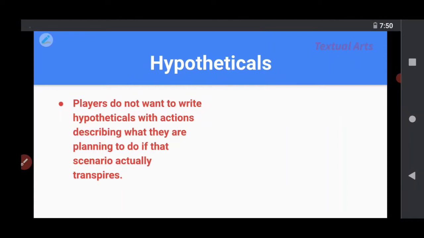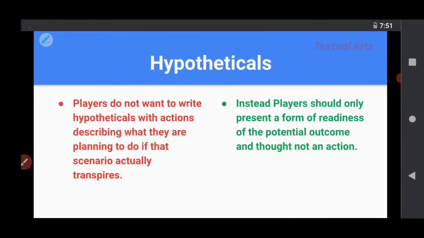So this is why players do not do hypotheticals with actions. Do not do that, because you will set yourself up for failure, and it gives the opponent an opportunity to know exactly what you're going to do, how you're going to do it, and when you're going to do it. You're pretty much showing your opponent your hand, and that's not very wise to do. The wise thing to do instead is that players should only present a form of readiness for the potential outcome in thought, not in action.